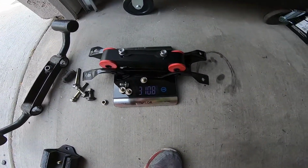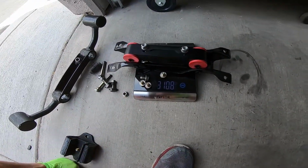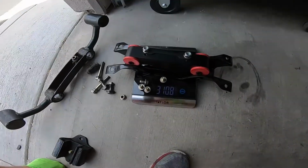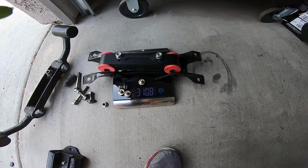So once you use this new mount, literally you're gonna save 9 pounds off your car. So that's basically how heavy this big fat barbell thing is. So, which is, it's a good upgrade. So. All right, now we're gonna put it inside the car.